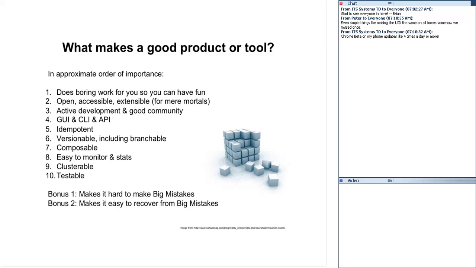So hopefully your automation has a good community around it and is being actively developed. I think that helps a lot. And let's see. Another thing that has been helpful is if it has all kinds of interfaces. If it has a GUI and a command line interface and an API so that you can connect it to other systems, that helps a lot. And I think Puppet is one of those.